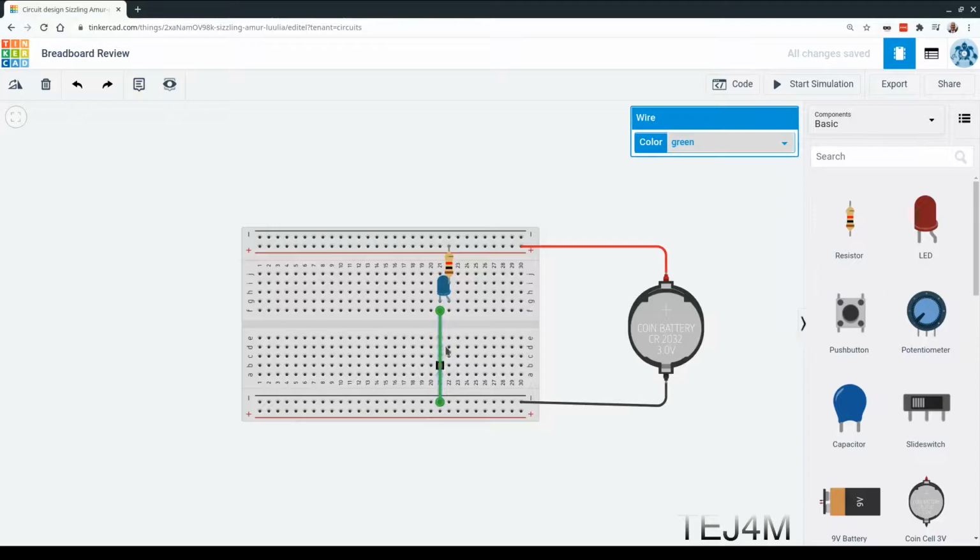So this is what it's like. I'm going to have this green wire here. I'm just going to remove it and put it like that. That's what it's like when the switch is not connected. There's no flow. And then when we put it back, that's like when the switch is on. So we're going to replace this wire with a switch.